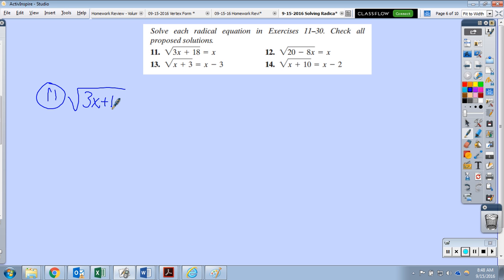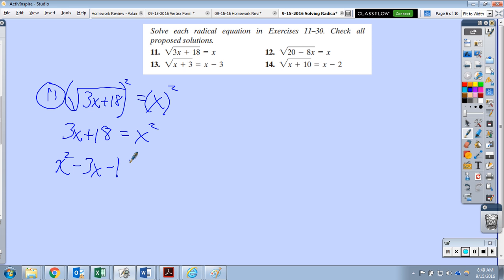root 3x plus 18 equals x. I'm going to square both sides. When I square both sides, I get 3x plus 18 is equal to x squared. Set equal to 0. So I'm going to subtract 3x and subtract 18, and I flipped it at the same time. You guys see what I did? It doesn't matter, you can throw it over here and then in your mind do this. But do it step by step. If this throws you off, just do step by step. You will arrive at this.